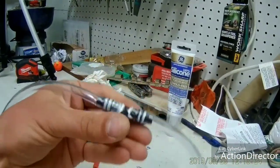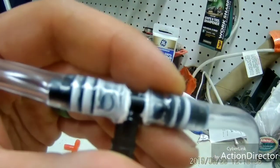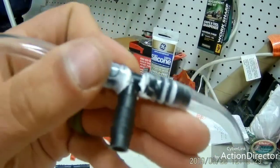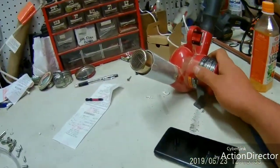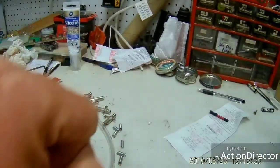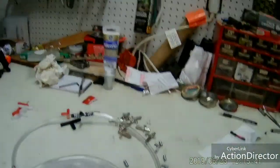So I decided to use a slightly smaller hose. I went with 1/4 inch ID hose with the 5/16 tubing, and it worked out pretty well. I mean, that's pretty tight. I usually have some silicone in there to help keep it from leaking. But all I did was I would heat up the hose with my little heat gun, heat it up, and then I would shove it onto the T. But, I mean, we'll show you how we're going to do that.